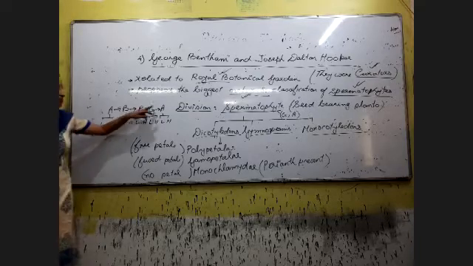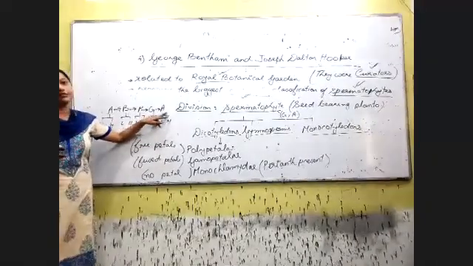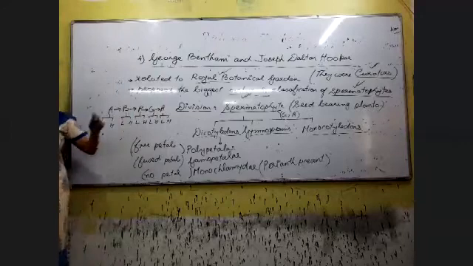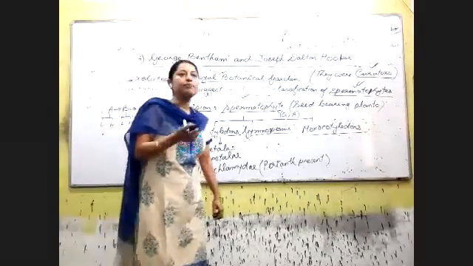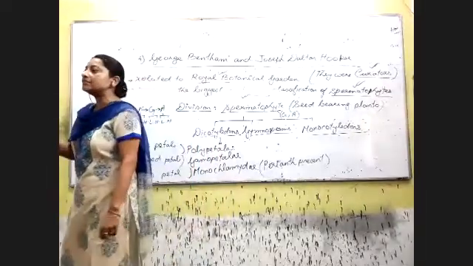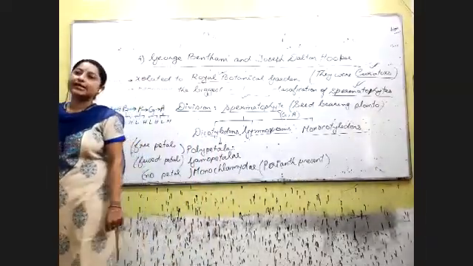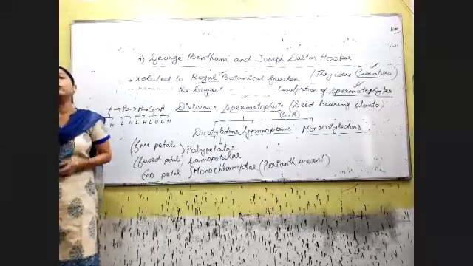Which is considered as the most advanced group of plants? It is the higher algae. Sorry, higher angiosperms, right? Next, I think you have come across the words monocots and dicots. What is a monocot? What is a dicot? A plant that has two cotyledons is called a dicot. A plant that has one cotyledon is called a monocot. Now, these plants fall into which category of plants? Do they belong to algae or bryophytes or pteridophytes or which group?